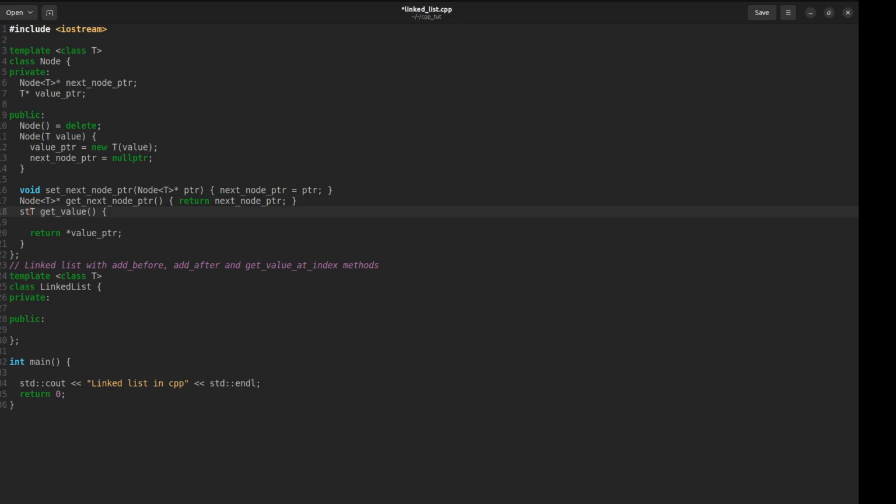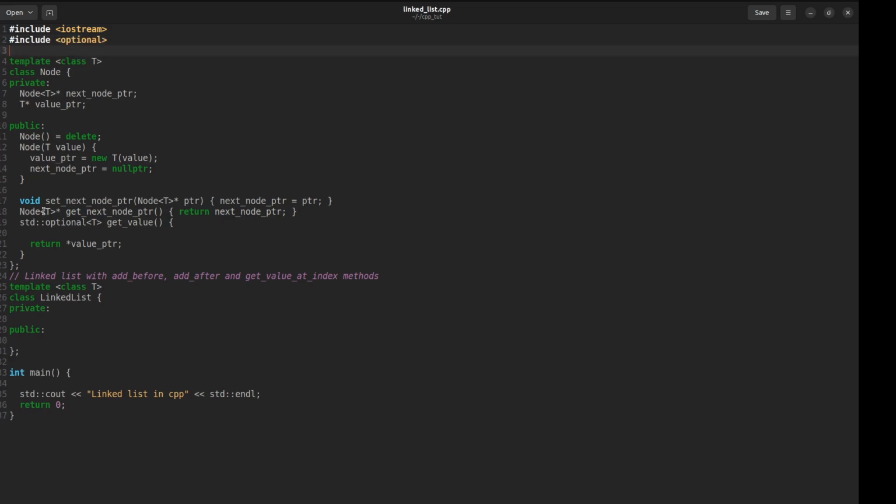And there is a nice feature of C++ that we can utilize, which is optional. And to use optional, we have to include the header optional, and then we say if value pointer is null, then we return std nullopt.